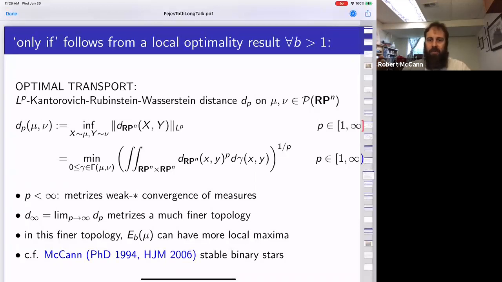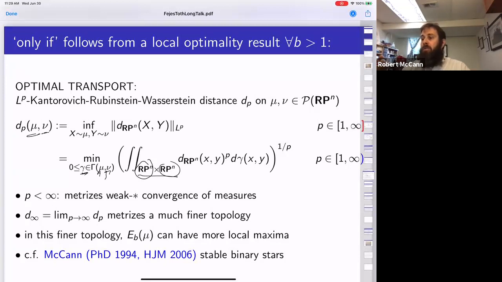So often you see this problem formulated in Euclidean space, but you can formulate it actually in any metric space. And here we're going to want to formulate this transportation problem on the projective sphere. And so given two probability measures, mu and nu, on the projective sphere, one way of formulating this problem is you can look at all joint measures gamma on the projective sphere across itself, such that the projection onto the first copy of the sphere gives you mu, and the projection onto the second copy of the sphere gives you nu. So in other words, the marginals of gamma are prescribed to be mu and nu.